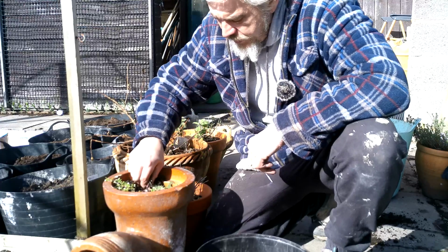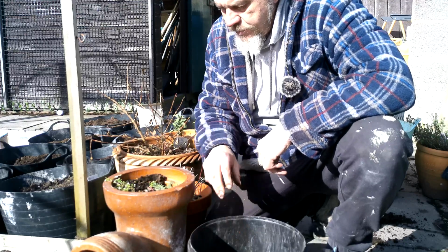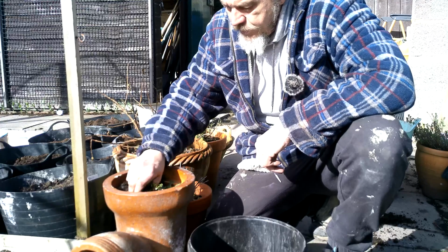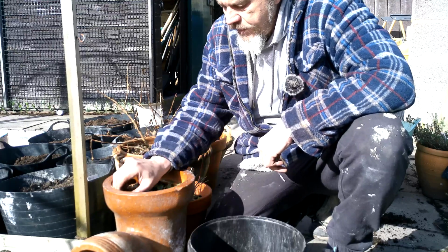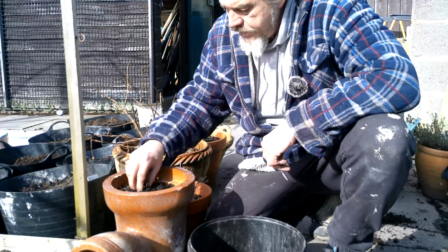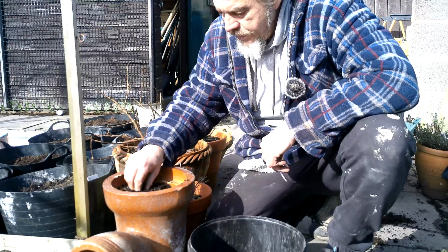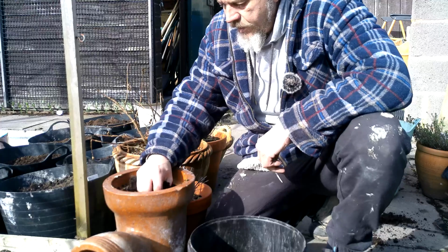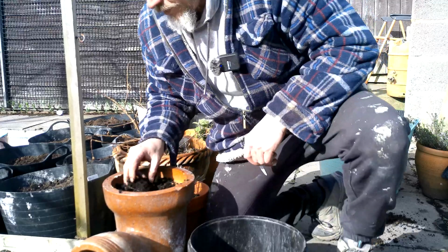And all I'm doing here is just weeding these pots that I've got. This pot was actually part of the old drainage in the house when I dug it all up. This was a rainwater trap, and I don't think there's anything left growing in there other than weeds. Last year this had a herb in it, I can't remember which one, but it certainly hasn't come through the winter, so we shall be planting something else in here. Don't know what yet.